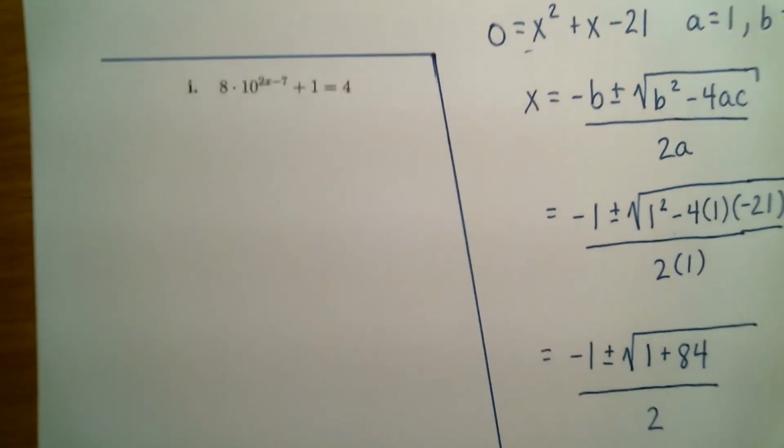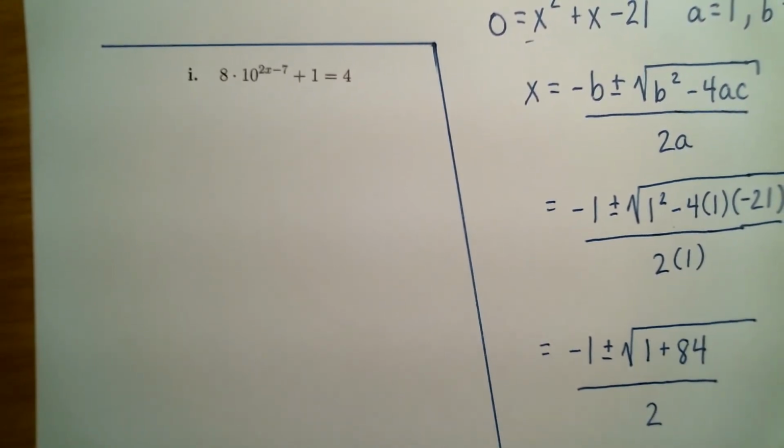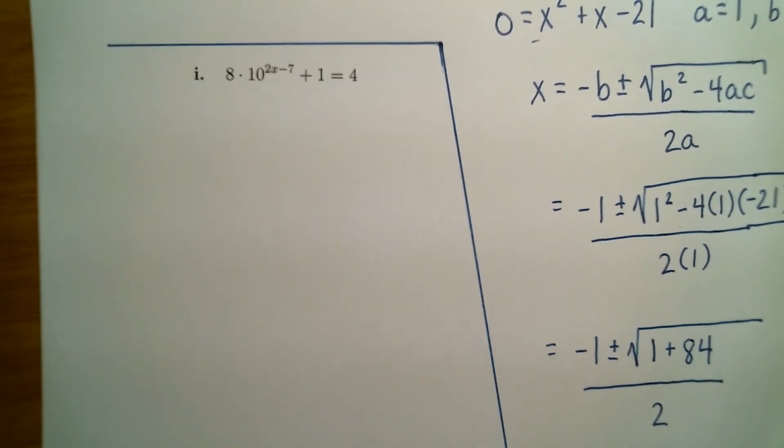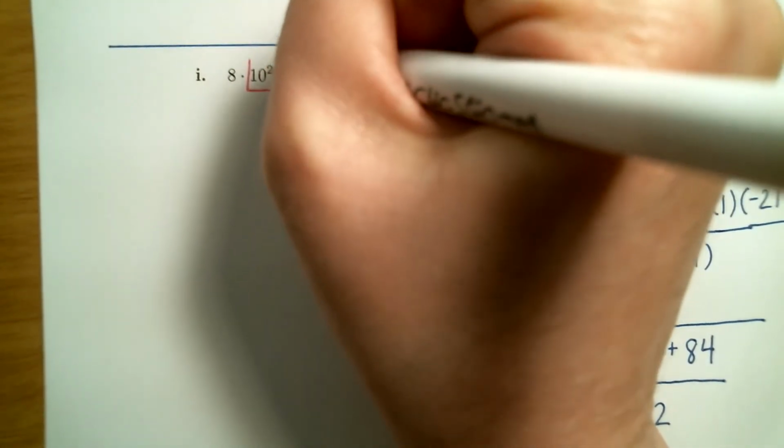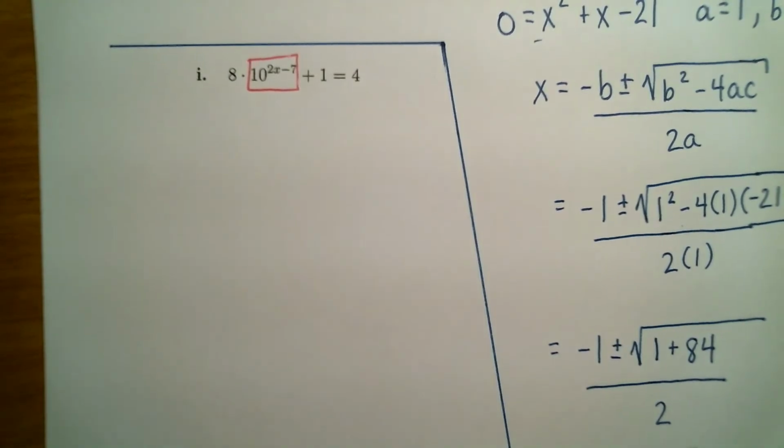When I look at this equation, there is no logarithm present. I notice that the x is in the power, so this is an exponential equation. Our first attempt is going to be to try to get the bases the same. Before you can do that though, you need to isolate the exponential piece. I need to get the base with the exponent by itself. That is this piece. 10 is the base, and then 2x minus 7 is the exponent. That's what contains the x. So we need to isolate that.